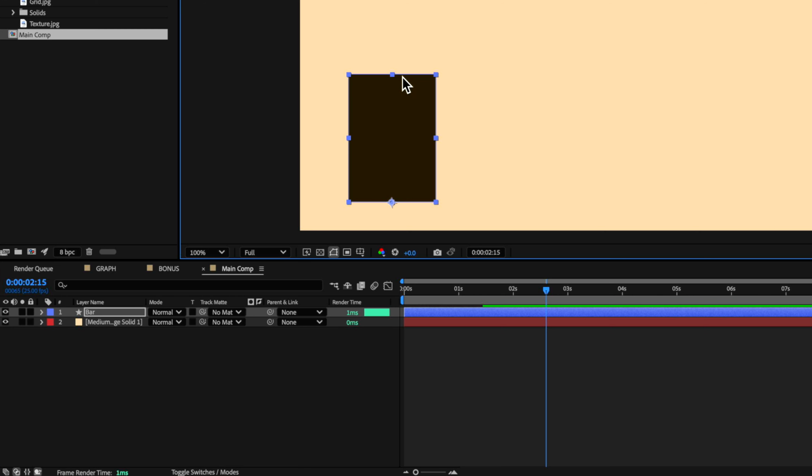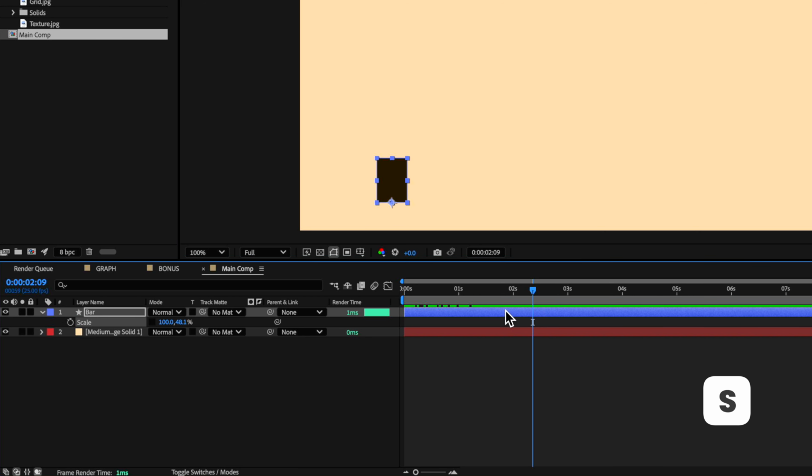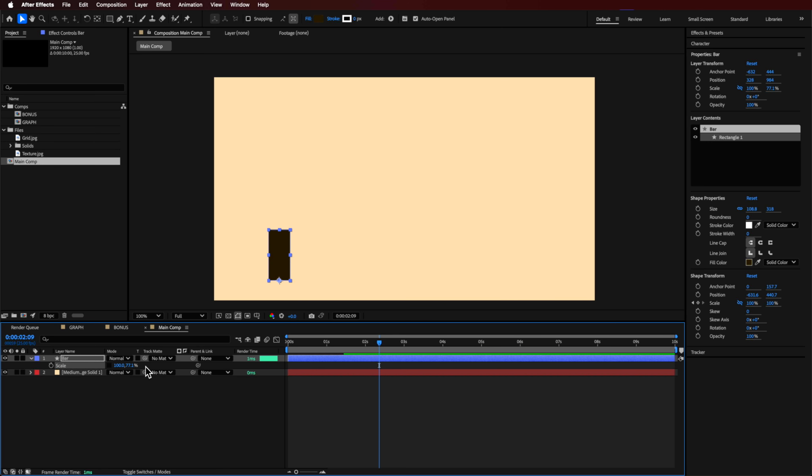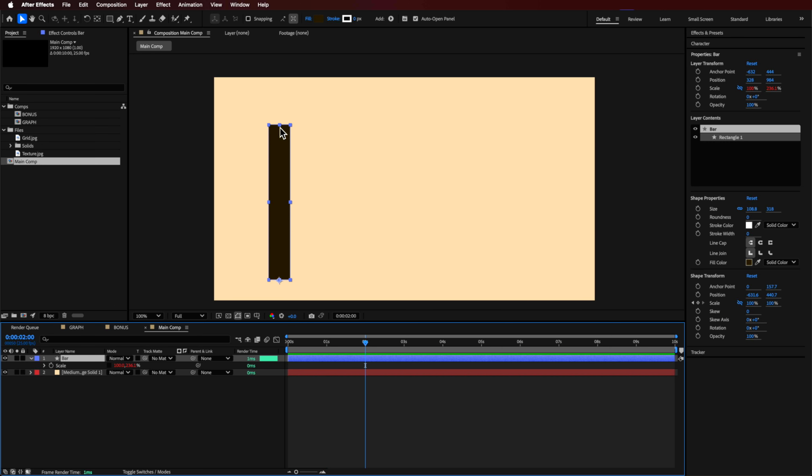If you did this to the entire transform property, so if I hit S and created keyframes for this, then every time I move it, it'll automatically throw out that animation. So by doing it this way, we keep that animation always the same, and it doesn't matter how high or how large you scale this, because it's always going to animate to that level. So this is a really good tip for animating these sort of things.